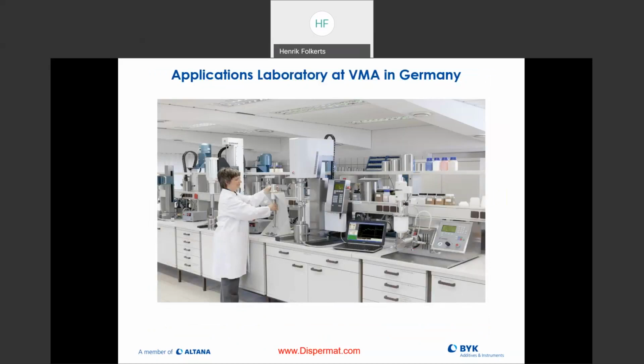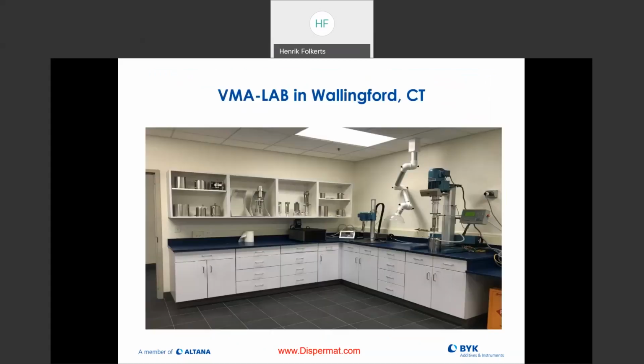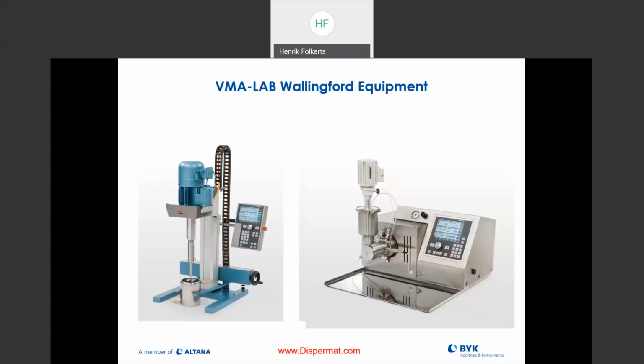Here is our lab in Germany. We have a lot of different capabilities, from dispersing on the vacuum or with rotor stator. We also have different types of milling equipment, and we have the same lab at VMA at Big Additives in Wallingford, and we're just adding new equipment this month to have all the latest capabilities there as well.